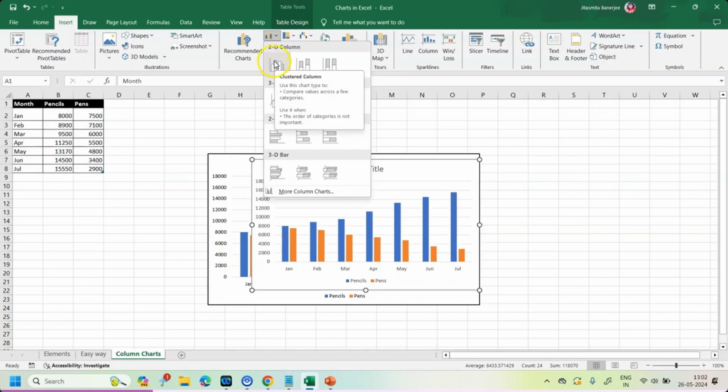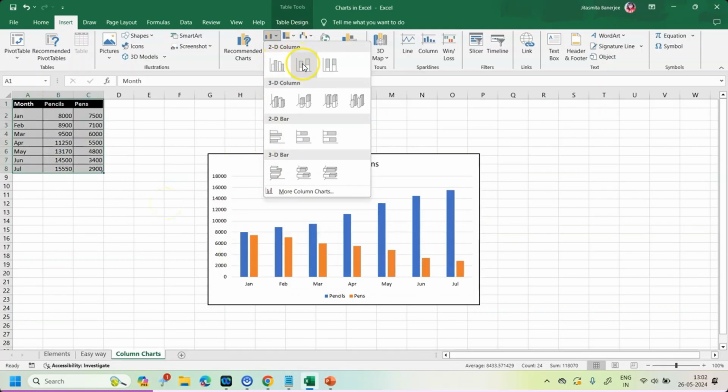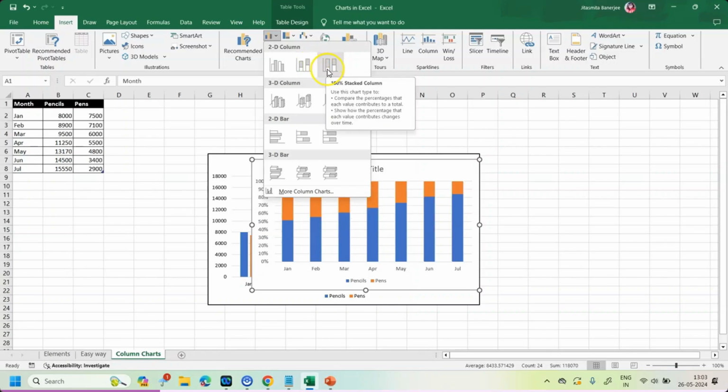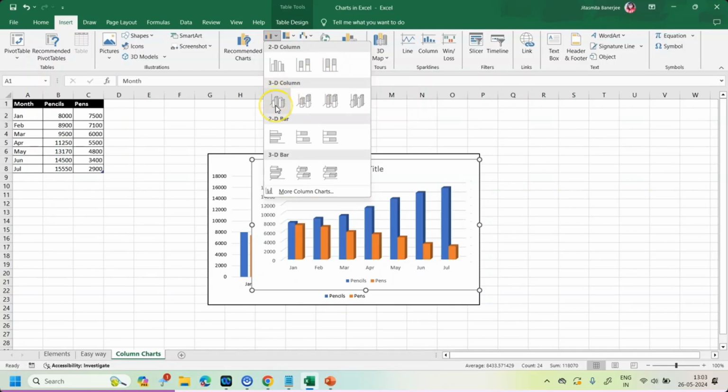Now there are other variations in 2D charts as well. Like here we have a stacked column chart. So you can see that the blue column and the orange columns are stacked on one another. Similarly, here we have 100% stacked columns. So here the value is represented in percentages. You can see that in the primary vertical axis on the left, the values are represented in the form of percentages. Now you can also have 3D column charts, which is just the same as a 2D column chart, just the representation is done in a 3D axis.